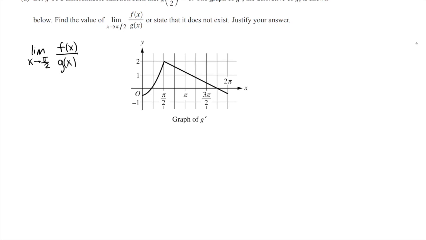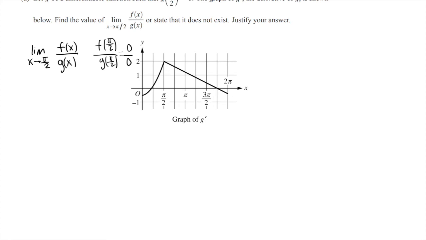So trying to plug this in, we would get f of pi over 2 over g of pi over 2. Notice they tell us that g of pi over 2 is 0, and f of pi over 2, that's e to the pi over 2 times cosine of pi over 2. But cosine of pi over 2 is 0, so that's 0 also. Alright, so now we realize we're in a 0 over 0 situation, which should indicate to us that we should do L'Hopital. One caveat to be able to do L'Hopital is that both the functions on top and bottom have to be differentiable. But they are, since f is differentiable, we established that earlier, and g is differentiable because they tell us it is.